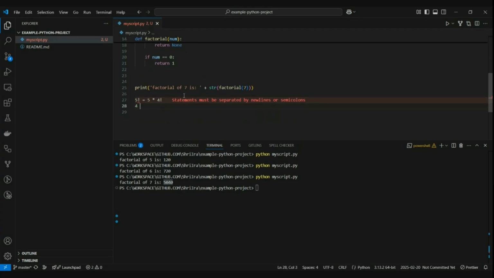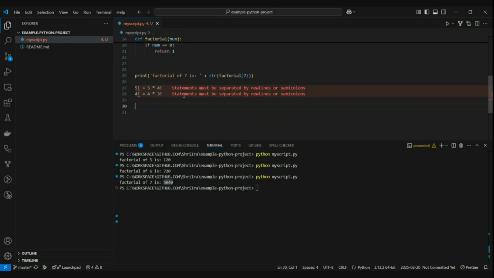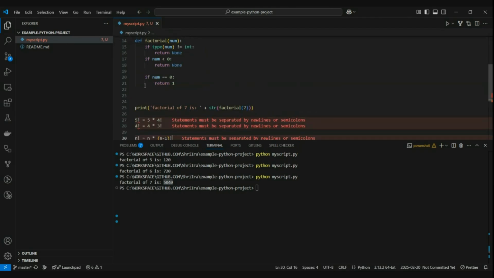And 4 factorial is going to be 4 into 3 factorial. So in general, n factorial is equal to n into n minus 1 factorial. So this logic is what we are going to use.